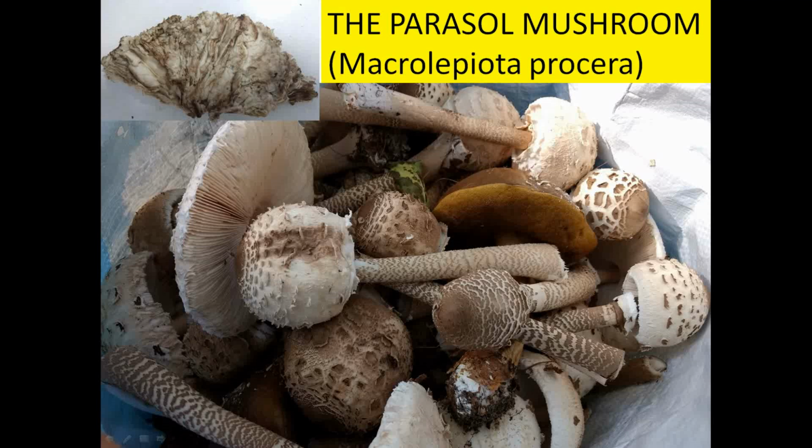So this is the parasol mushroom, this species called Macrolepiota procera. It's one of the mushrooms that I commonly collect, and I really appreciate this mushroom just because of its amazing look, but also because of its great flavor.